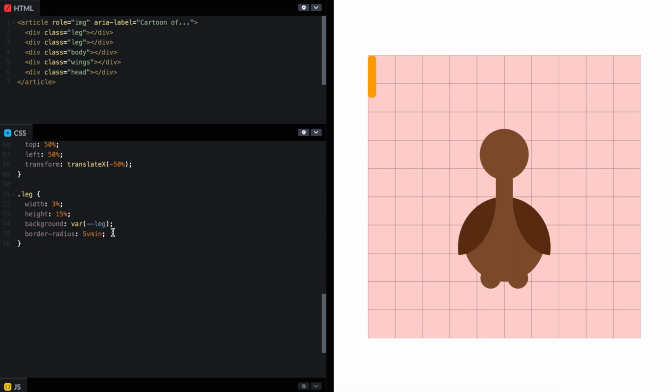And we want to put it in top 80%, left, let's say 50%, and then we're going to transform, translate x minus 50%.